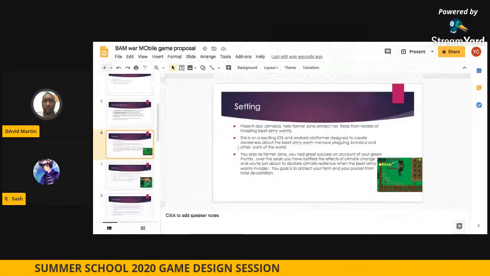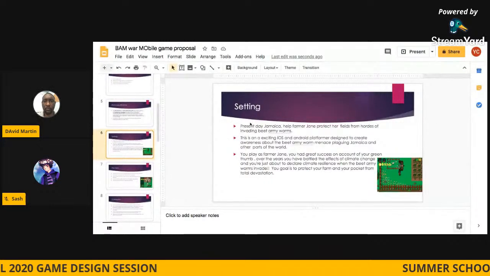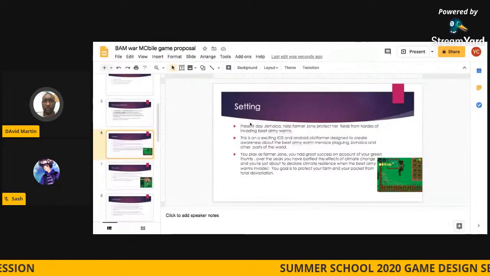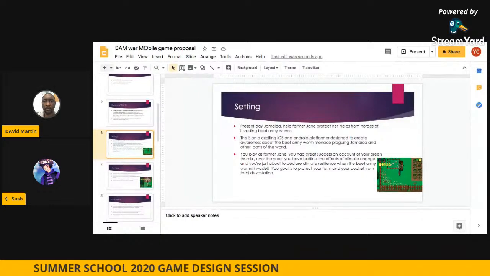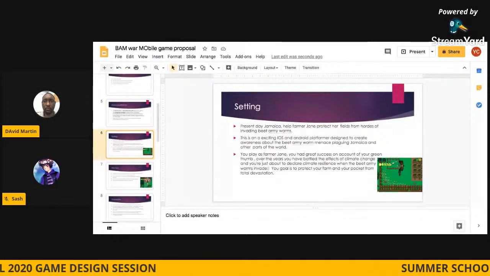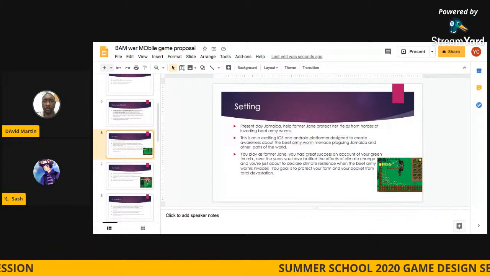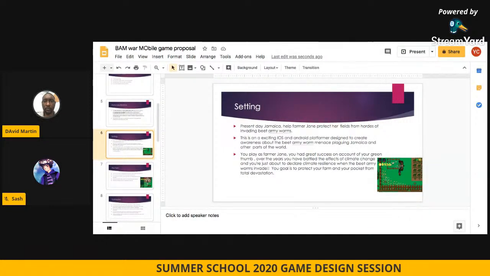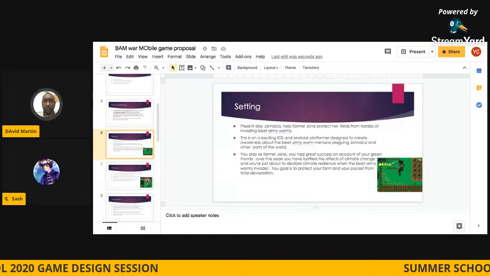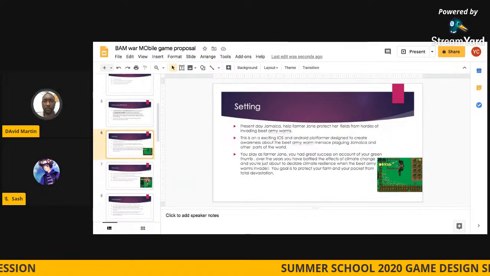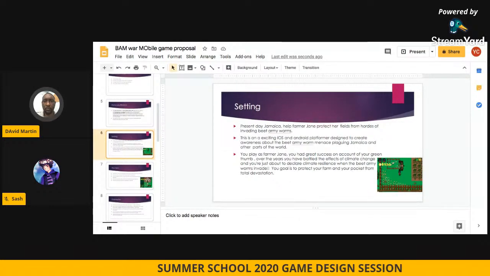Now the setting. Now remember we talked about the different parts of the game. This is a part of the design, the setting. Where are we going to be? Where will the game be located? When I get on my system, I will show you how we're going to set up a stage. So this is like present day Jamaica.